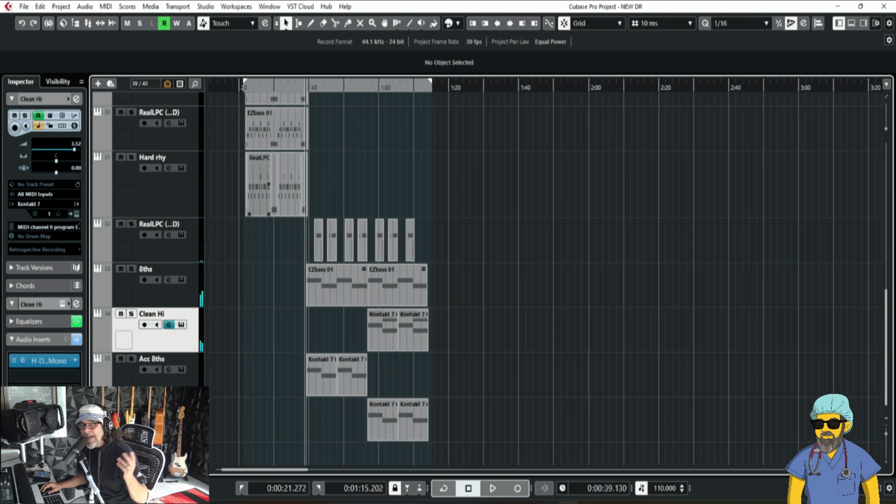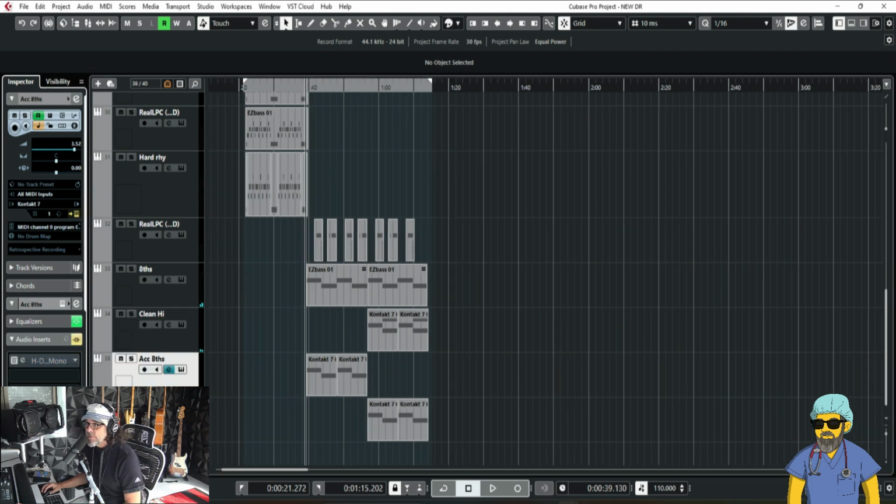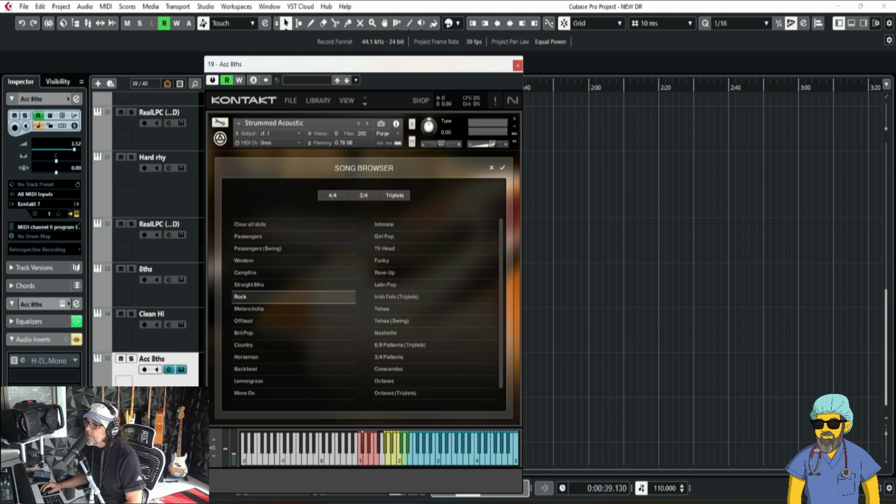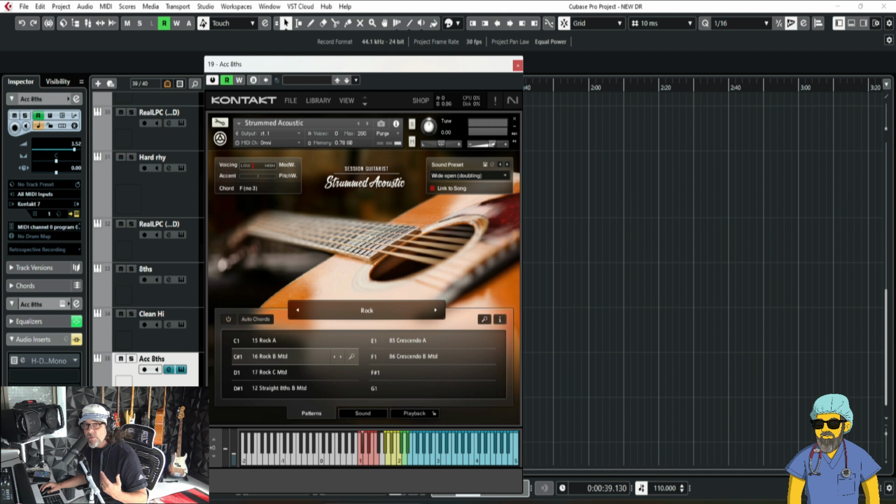Great. Now back to another Kontakt library, which there are a lot of. This is Strummed Acoustic. There are several Strummed Acoustics. There's one that has a 12 string. There's one that's a picked strum acoustic. But these are the same concept as the electric guitar, where you've got tons of different patterns that you can choose from to find one that works in your song or to write a song with.